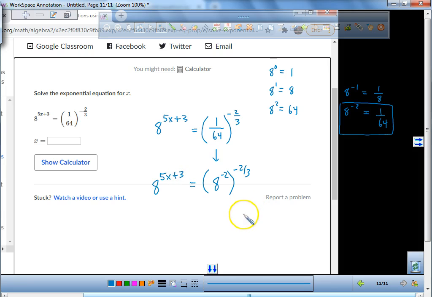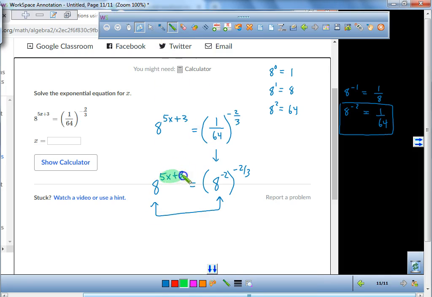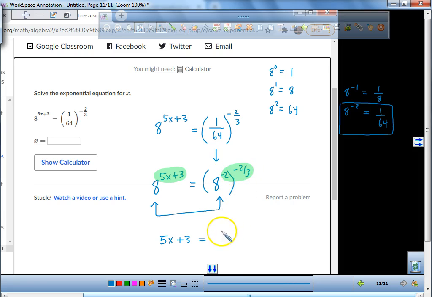Okay. Once you write that down, what you need to do is just stop and take a look at what you have. Do we see we have the same base? Now that these match, what can I set equal to each other? I can set this equal to whatever this is. But what property do we have to use with these powers? We have to use the power property, right? And what does that allow us to do? Multiply those together. So we know we have 5x plus 3. But what's a negative 2 times a negative 2/3? A negative times a negative is a positive, and that leaves me with 4/3.